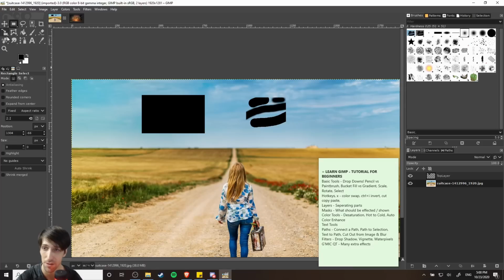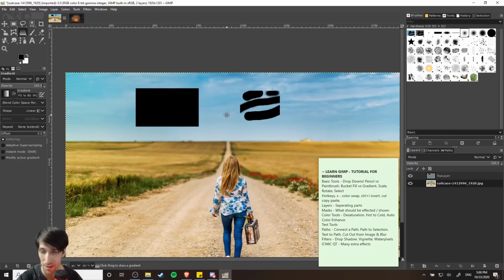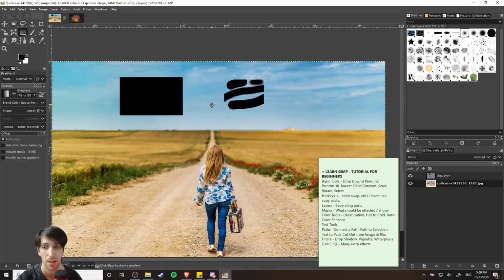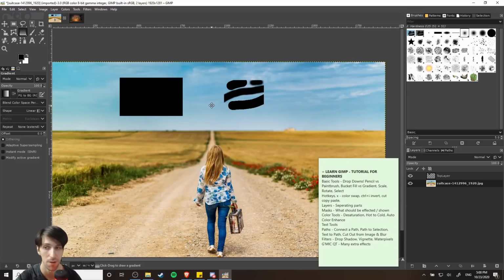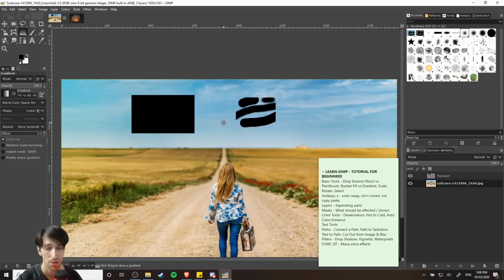Once you get used to where everything's at, it's a little bit cleaner, it makes sense. So let's switch to the gradient tool here. The difference between gradient and fill is that, well, one, gradient can fill with patterns, and secondly, with a gradient, you're usually transitioning from one or multiple colors into other colors as the gradient progresses.